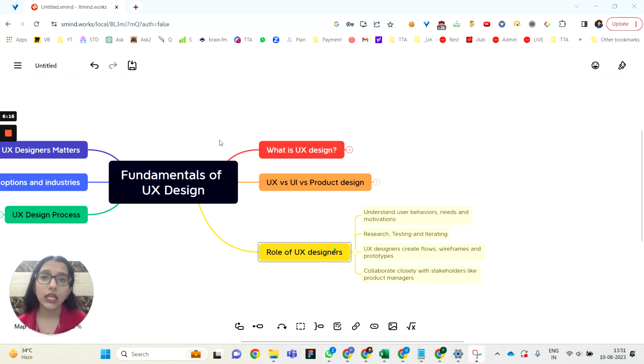So they create user flows. If it's a mobile application, first the splash screen will come up, then the onboarding screen, then the login screen and the sign up screen. Once they are creating the sign up, either they are logging in with Google, Gmail or Facebook. That is how this flow is going to be. So they create user flows.